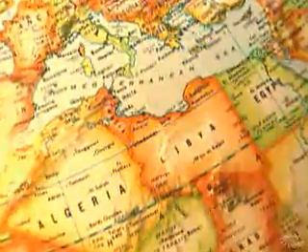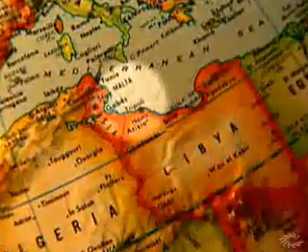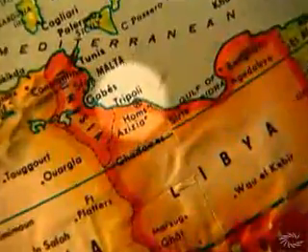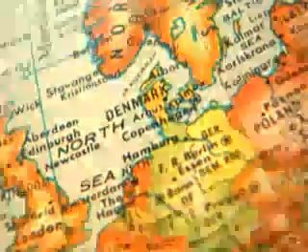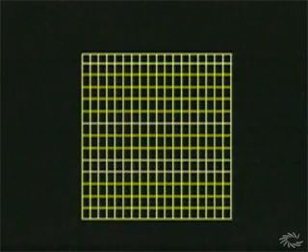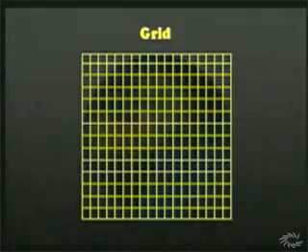But what if you don't know where Tripoli is located? Many people don't. Nevertheless, you can find it. Or Copenhagen, or any other place for that matter. Because a series of lines that runs east and west, and another that runs north and south, a grid, is printed on globes to help us find particular places and measure distances. We'll explain how in a few minutes, but first, a definition.